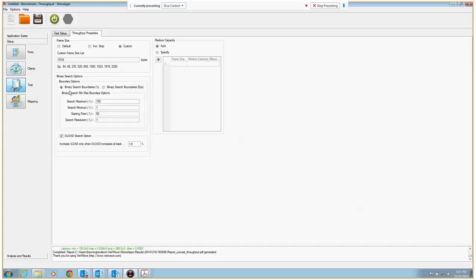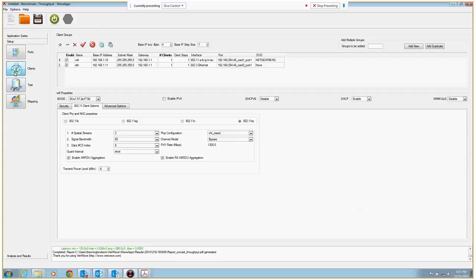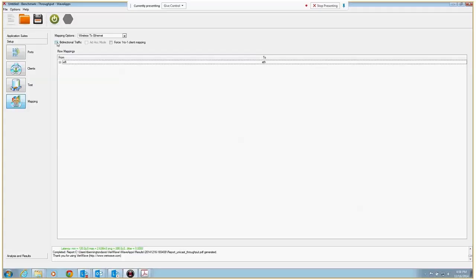I think we've already talked about the advanced test parameters here. So these are advanced throughput concepts. One more thing I'll mention is if you come back here and start doing more complex setups. So for example, we've got a Wi-Fi client group and an Ethernet client group. Most of the time you try to keep these things pretty simple where you're running 802.11ac traffic on the Wi-Fi side, one client, then you want to test with maximum number of clients to see how things work.